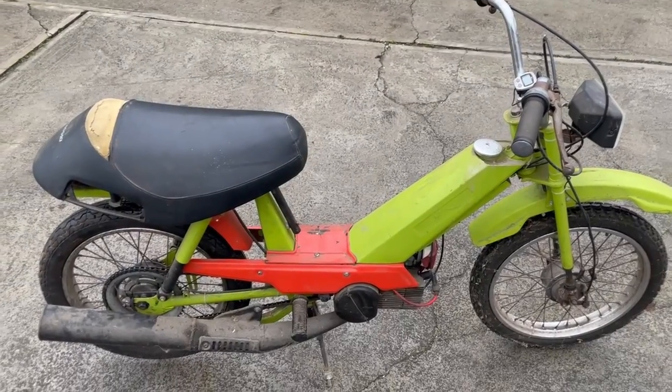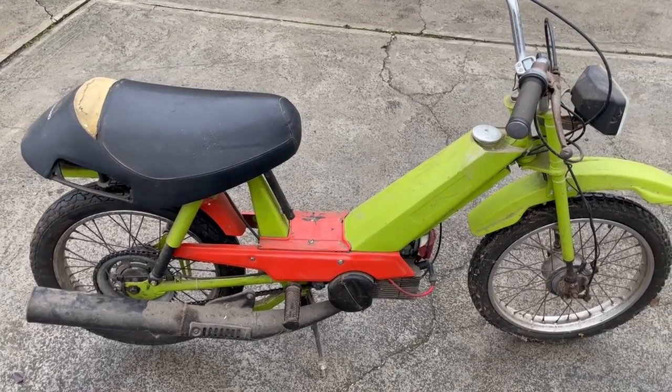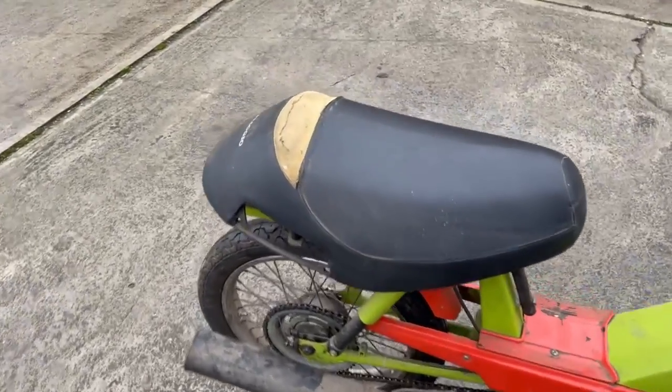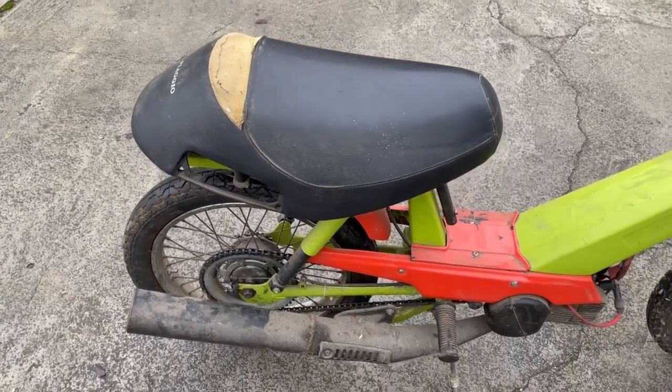Let's talk a bit about the specifications of the bike. 49cc, one-cylinder, air-cooled two-stroke engine, in its prime producing 2 horsepower. As I mentioned, this is from 1982, and the factory-given maximum speed was 48 km/h.